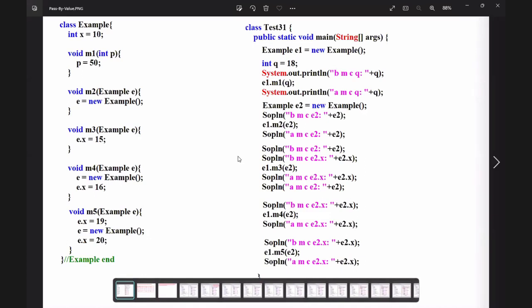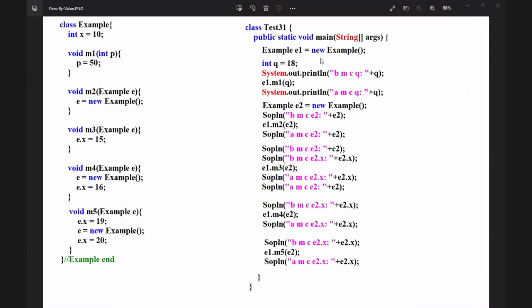Write down this program. Tell me the output.